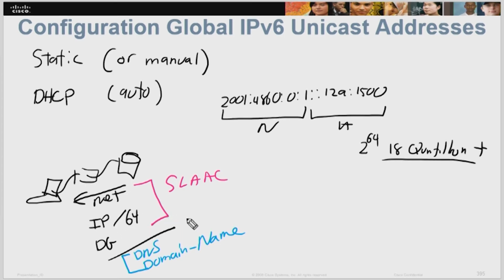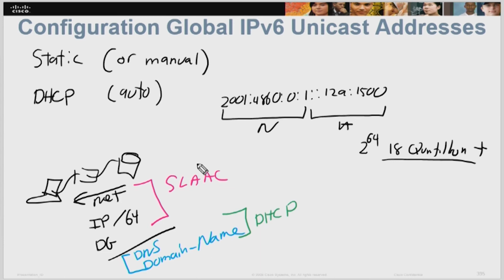Now we could run a combination. What if you said, oh wow, well what if we want to change the DNS server? We can't use SLAAC. Well, you could still use DHCP simply for the DNS, domain name, or any other options that you wanted, and let your machines do a stateless auto configuration so that at least they would be able to talk on the network, and maybe you could have a fallback of a static configuration if you needed to.